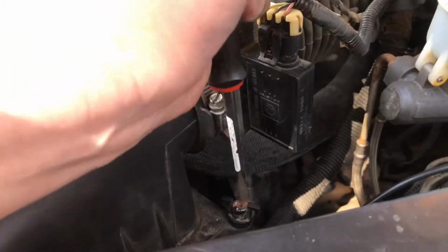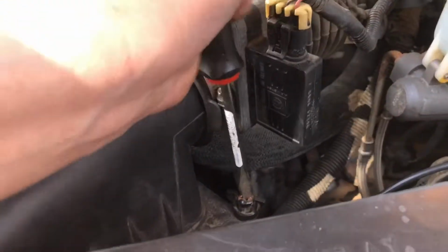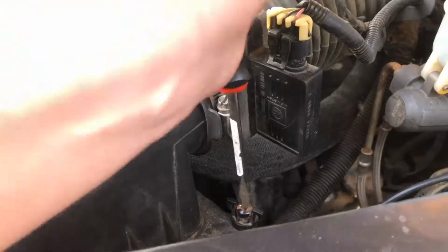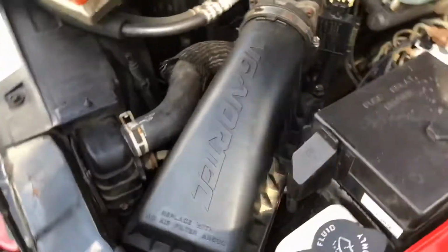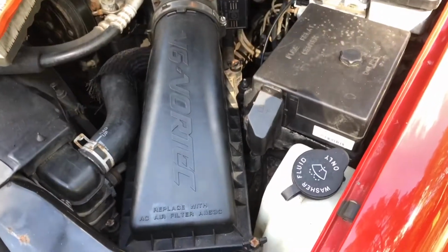Okay, there we go. And tighten as much as you can while pressing against it, there's kind of a foam seal on that filter. Not the best fitting screwdriver. There we go. There we go, job complete. Wasn't too difficult, was it?